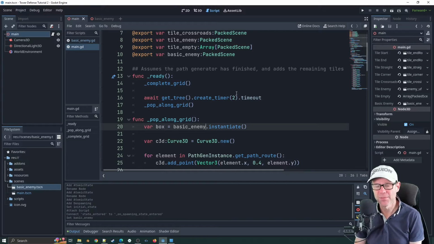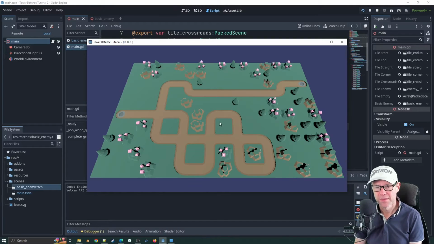Right, and if we just click on play now, it should take a second, and there it goes. You can see now it's done something rather interesting. It's actually still moving that around. It's still using the same logic in the pop along thing, but also, more importantly, in the output you can see it's put hello. So that's a really good start. So from spawning, we want to make it move along a path. How do we go about doing that? Well, let's start talking about Path3D and PathFollow3D.